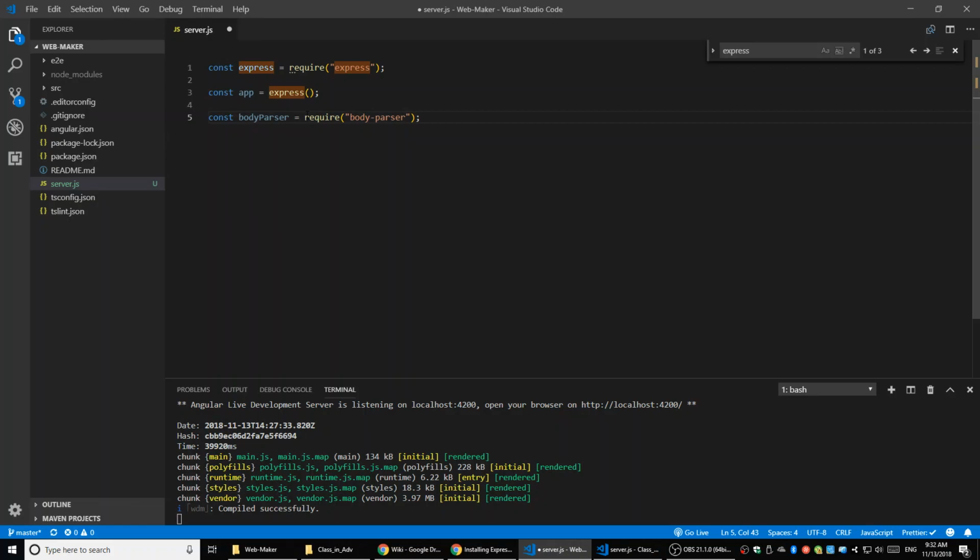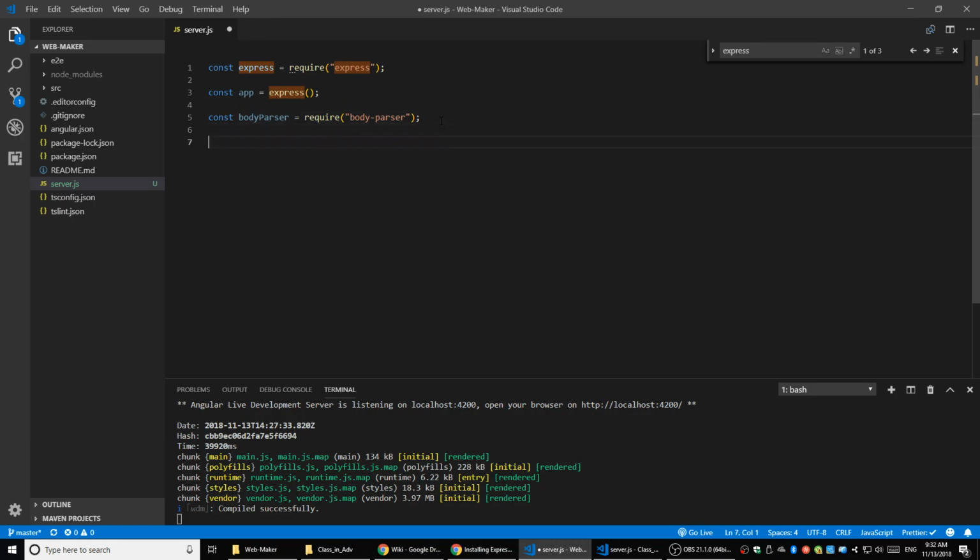The requests are going to include maybe some username, some password, maybe some user object. And the body parser allows the server to read the incoming request, understand which part is a username, which part is a password, and which part is the incoming user. Are you trying to log in? Are you trying to create a new item? The body parser is going to be able to read your incoming data to understand which part is which, right?